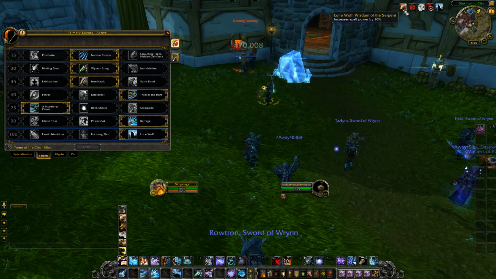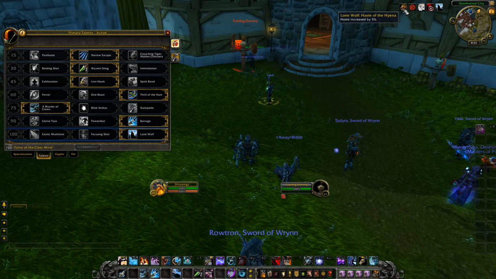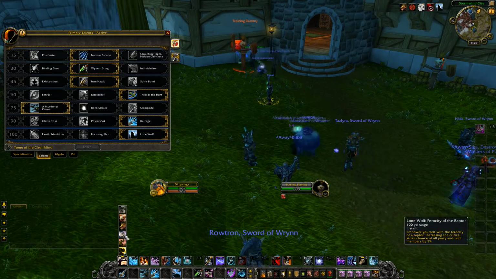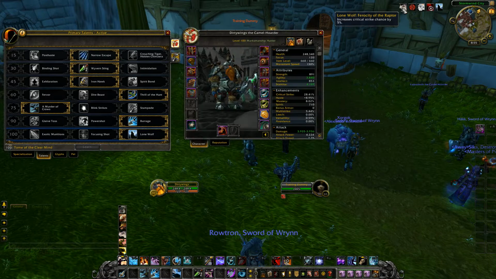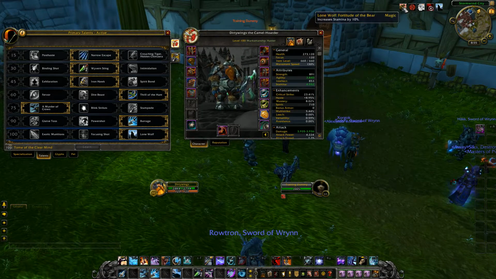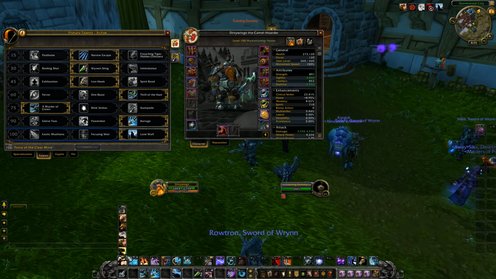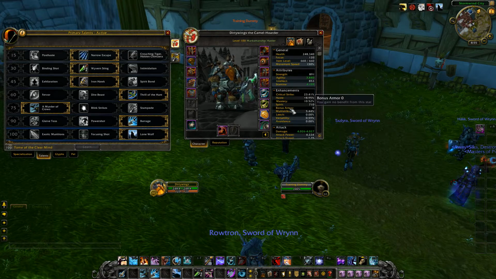Again, Wisdom of the Serpents, spell power increased by 10%. Haste of the Hyena, haste increased by 5%. Ferocity of the Raptor increases your crit chance by 5%. Fortitude of the Bear, stamina by 10. And then Grace of the Cat, mastery increased by 550.